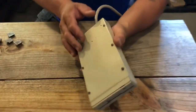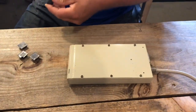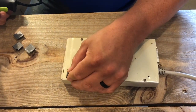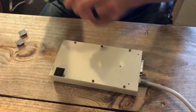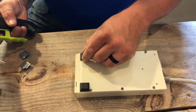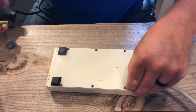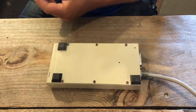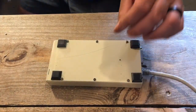I got it all back together and it looks pretty good. I don't have any small rubber feet — I'm all out right now — but I've got these larger ones and I'll put a little tab of glue on there. Now we're ready to go over here and test it out, make sure it's still working. It was working before I did all the paint and everything — I tested it, it just looked bad but it did work.